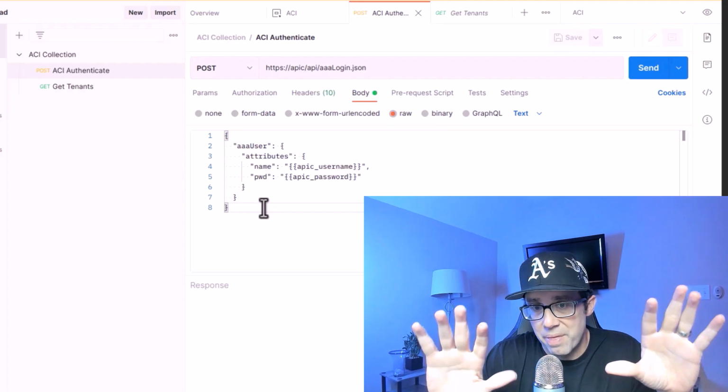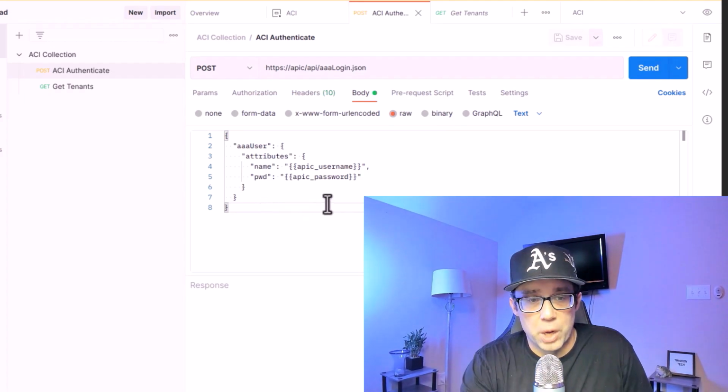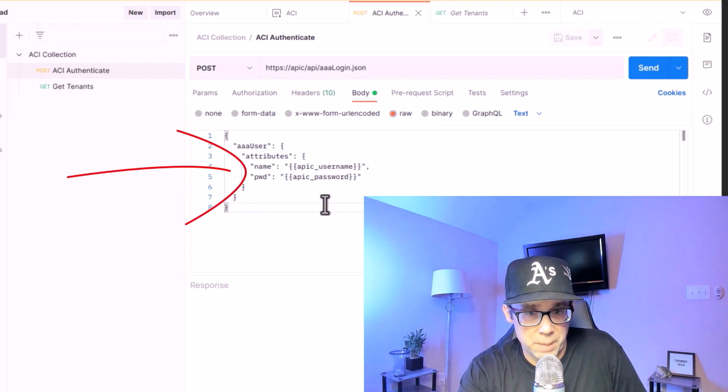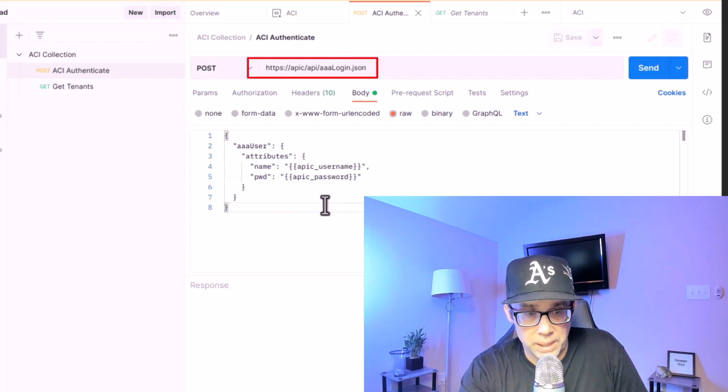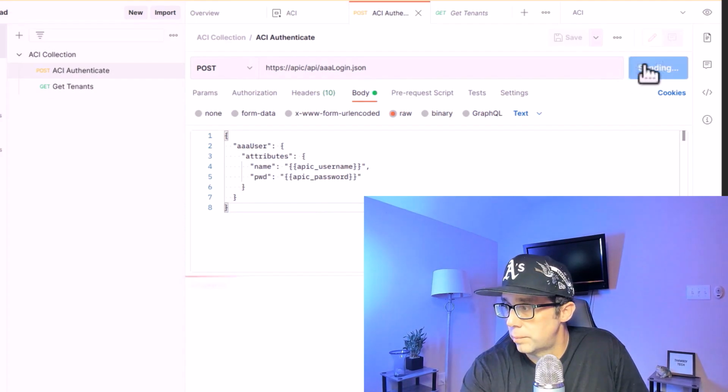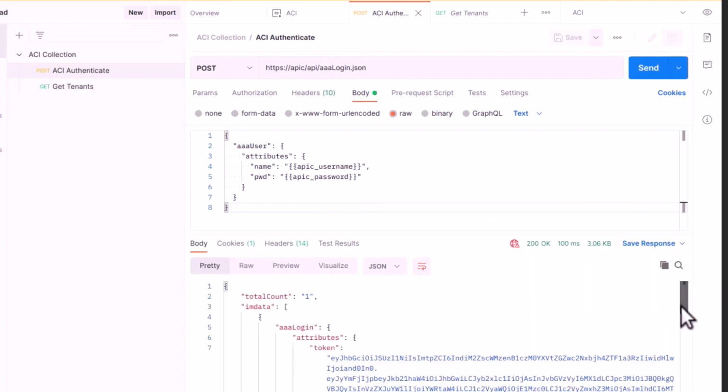So when doing network automation with ACI, you first need to authenticate into the APIC's API, which uses token-based authentication. And in this API call right here, I'm authenticating into the APIC. I go ahead and put my credentials in the body of the API call and send an HTTP POST to the APIC's URL. All right, let's send our API call. Okay, authentication was successful, and we should get back a very special token.